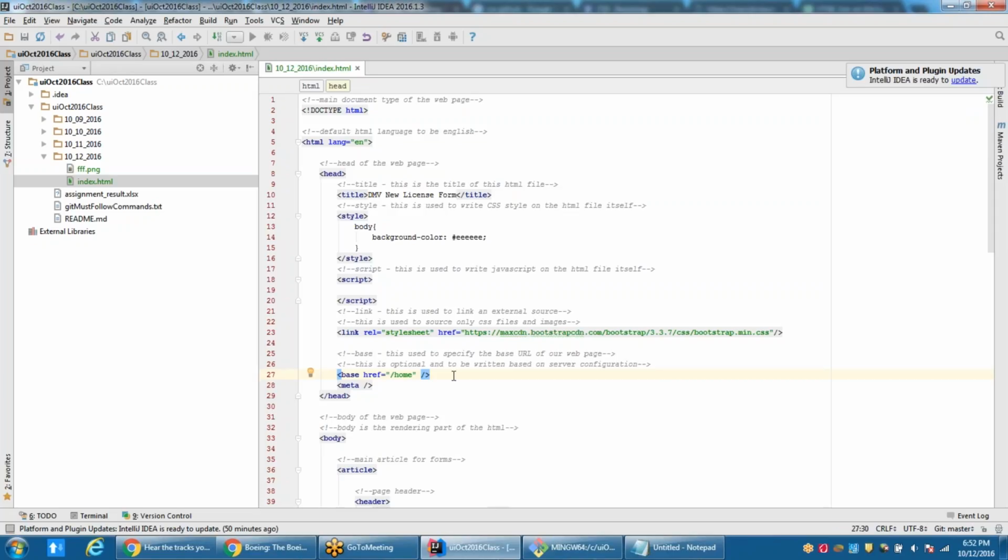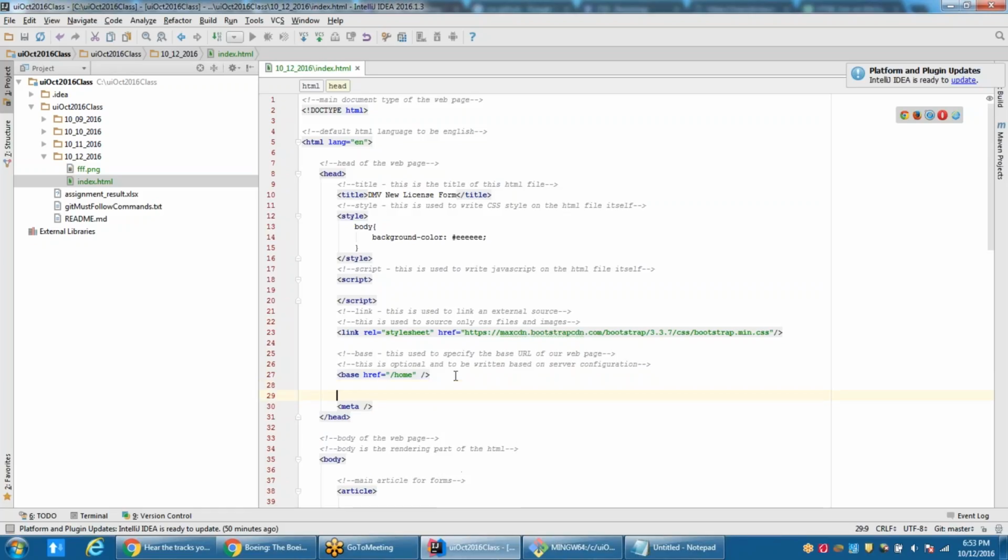If you are working for a company, you'll be told by the developers, like your team members or the server guy, saying that, okay, my server is pointing to /home. Now you need to make those changes in our application. If that is being said, at that point you'll be saying base href, and then you'll be leaving a /home reference. Clear?